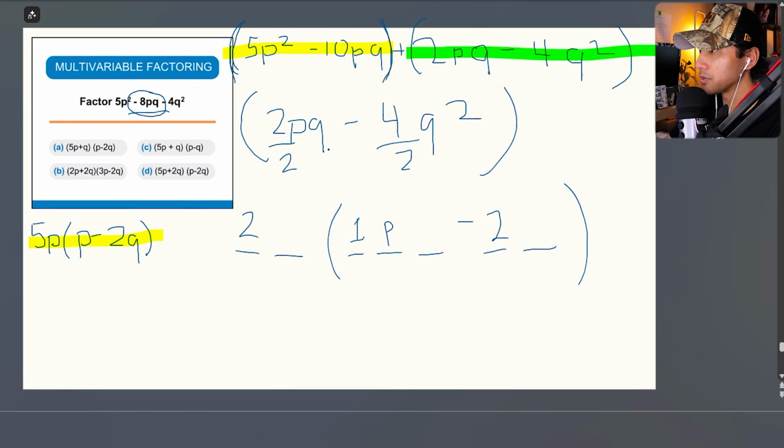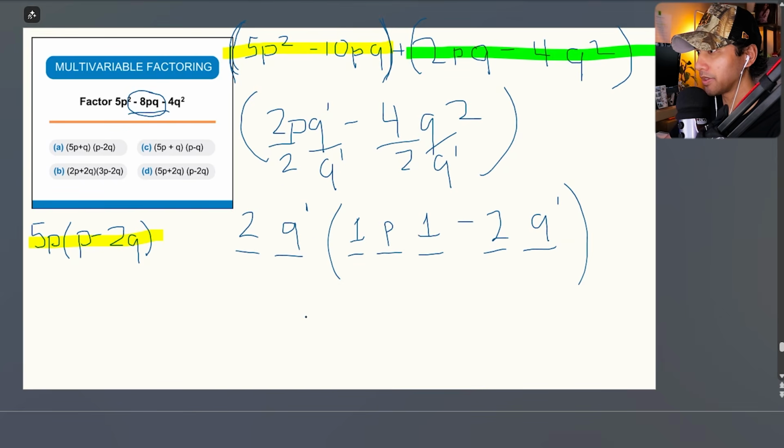And now we could deal with the q's. What could be taken out from the q's? Just like the p's on the other side, we could take out 1q. q1 divided by q1 is just 1. And then q2 divided by q1 is q1, because 2 minus 1 equals 1. So now let me put the q I took out right here. Just so you know that that's q1, it's actually written as a q. I'm just doing that for the sake of the video.